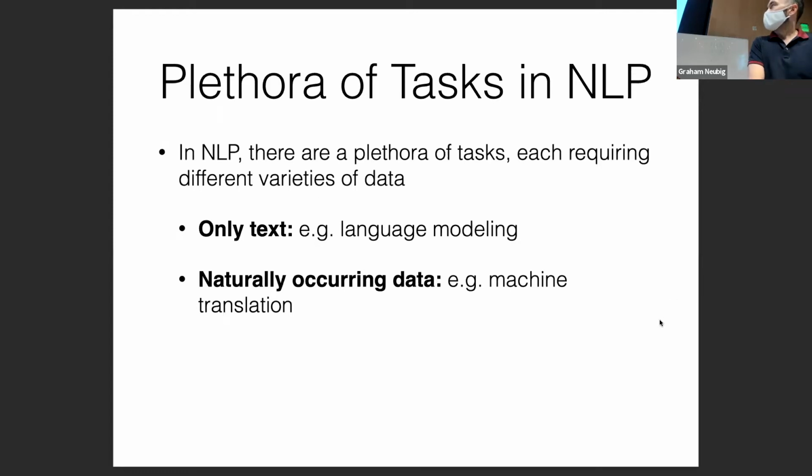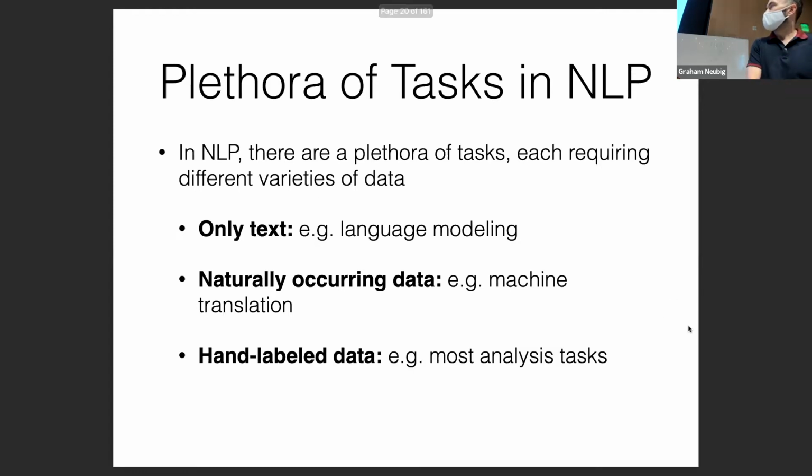And then the final variety of tasks are things where we need hand-labeled data, where either ourselves, or some other NLP researcher or engineer, needs to hire people to do these labeling tasks. And these generally will be able to get much less data than most other tasks. And very often we might be able to get data, but we can only get it in English, for example, because whoever created the data set didn't bother to create it for Vietnamese or whatever language we want to model.